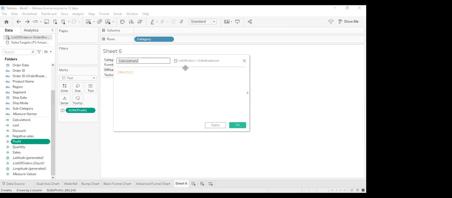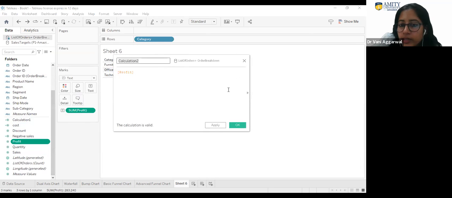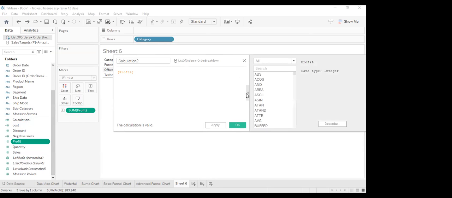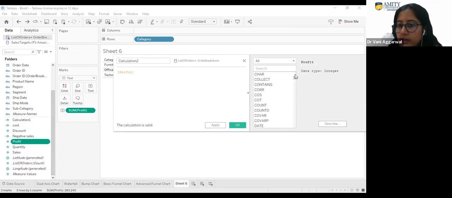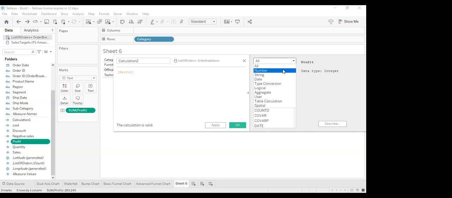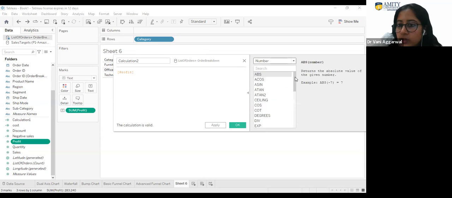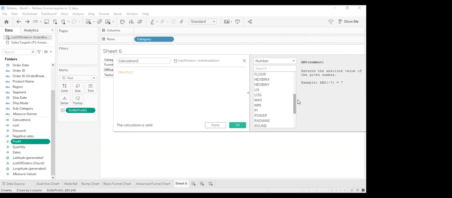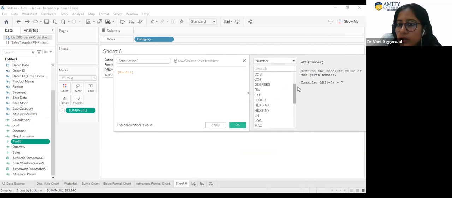How to create a calculated field. There are so many formulas like in Excel. If you click on this, all types of formulas are here. For example, numbers: min, max, square, degree, all these functions are there.